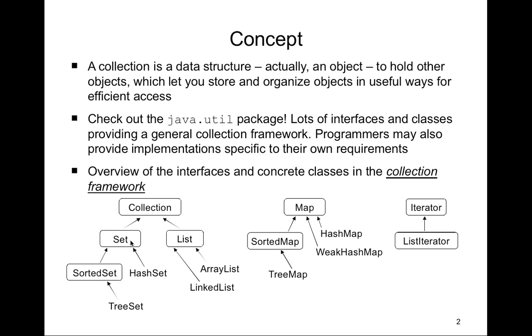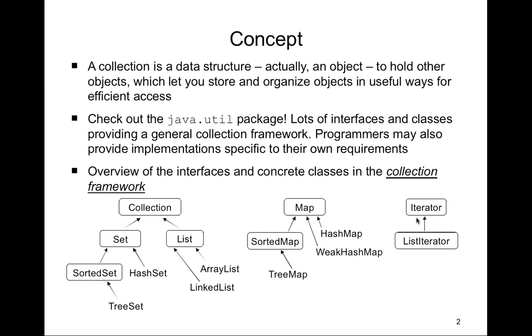On the other side of the fence, we have the sets. The sets I mentioned before. We have the hash set. We also have the sorted set. What's a sorted set? It's like a tree, you know, binary search trees. They don't have to be binary search trees. There's all sorts of different tree type structures that we can work with. The tree is essentially an order, but it's not a list, and it's not a set. You know, there's a relationship between all the different items. One comes before the other. So we'll see examples of hash sets, trees, arrays, and linked lists in terms of how we program with that.